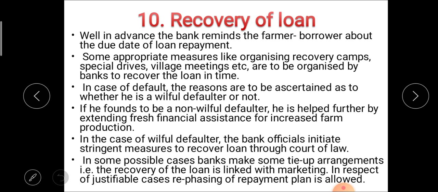That is, first one, interview with the farmer, then second one is submission of loan application by the farmer, then scrutiny of records, visit to the farmer's field before the sanction of loan, then criteria for loan eligibility, sanction of loan, submission of requisite documents, then disbursement of loan, post credit follow-up measure, and the last one is recovery of loan.